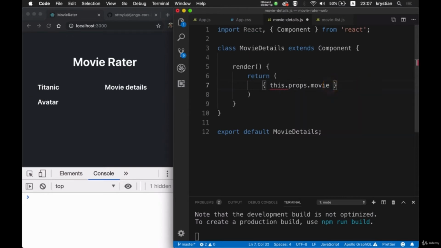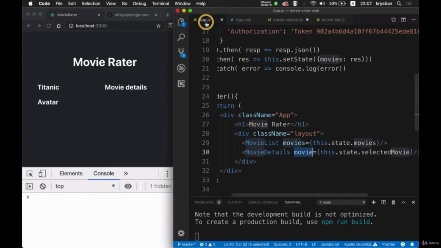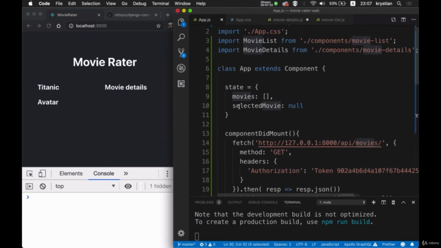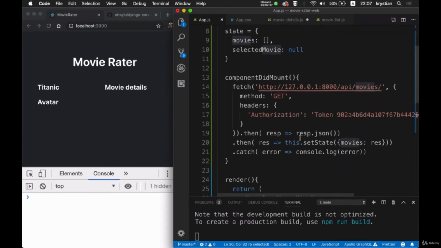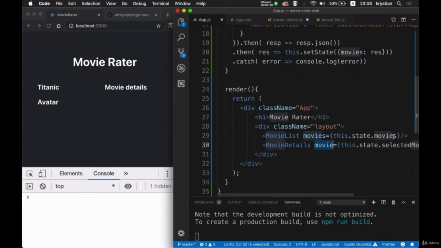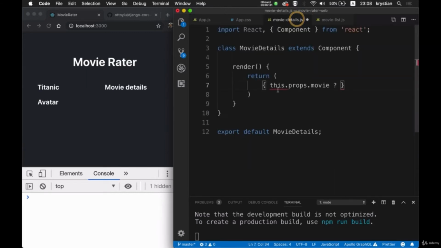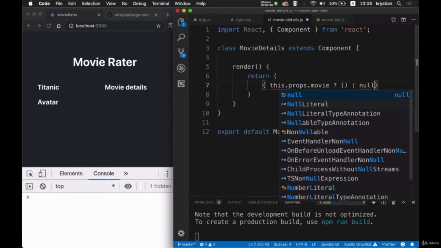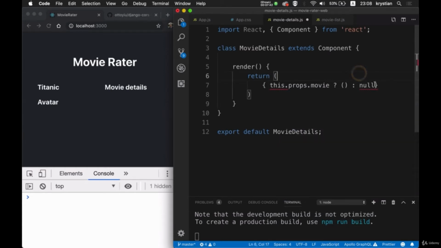You need to remember that the selected movie at the beginning is null, so the first time we run this application, it will pass null to the movie. So we need to check if we actually have a movie. If we have a movie, then we do something, otherwise let's not do anything. So I will just pass null.